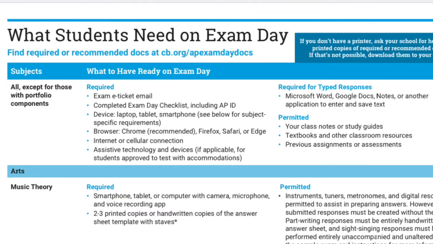Make sure you have your exam e-ticket email with your AP ID. Make sure you have a device ready to go that's been tested out. Make sure you have a browser. They recommend Chrome, but most browsers will work, though I don't know if I recommend Internet Explorer. Make sure you have an internet connection. Make sure whatever you're writing your response on is ready to go. And I highly recommend having your class notes, your outlines, previous assignments, and your textbook ready and handy to reference.